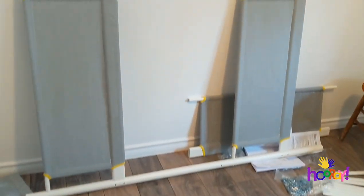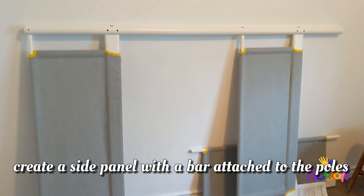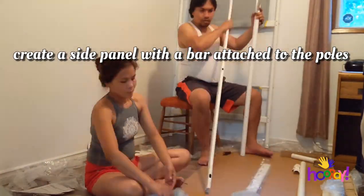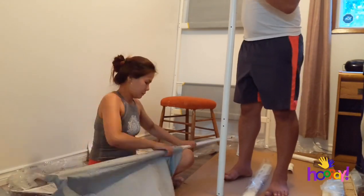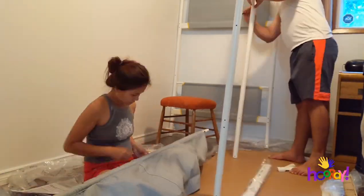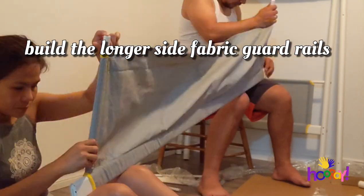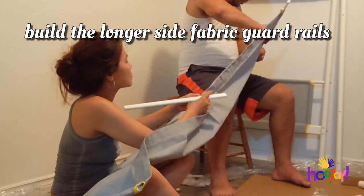Set aside one of the short fabric guardrails and create a side panel with just a bar attached to the poles. Now, build the longer side fabric guardrails.